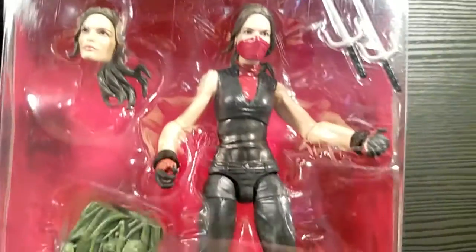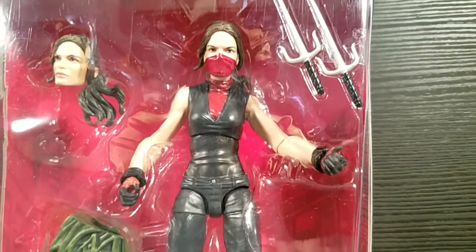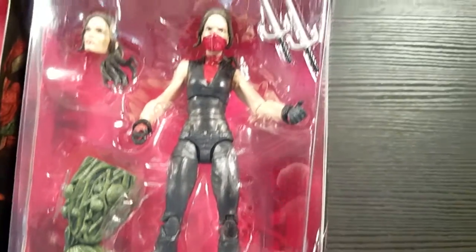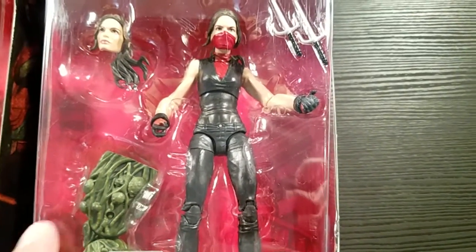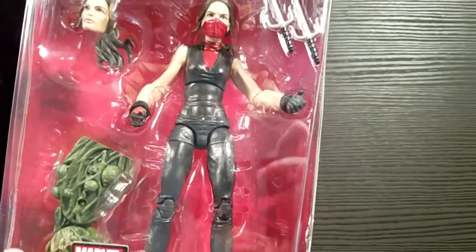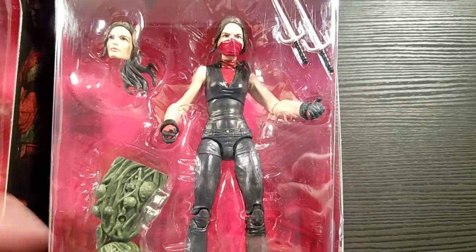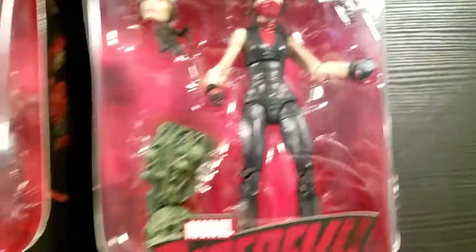My original minor issue is that they based the figure off her earlier look in the season, where she's kind of wearing plain clothes, as opposed to towards the end where you see her in more of like a battle suit — a combat suit, so to speak. So this is kind of like her early look, and it works, it'll do. But I would have preferred to have her in more like her battle suit or combat suit — whatever you want to call it — which to me would be better as far as moving forward with creating stories with the character. But regardless, amazing figure. Love it. Love both of these.